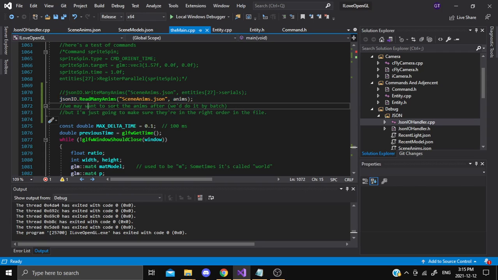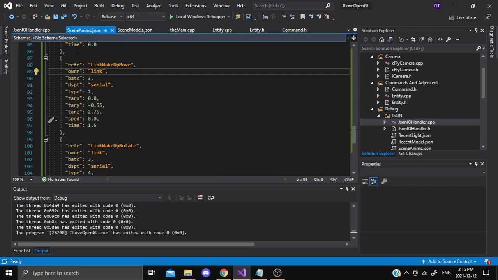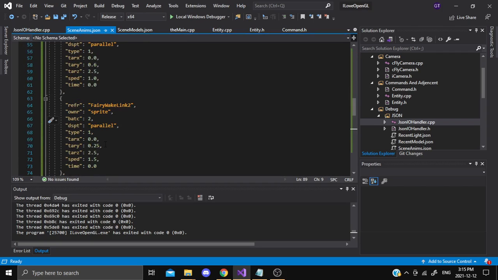Something that might be wanted is, after you read them in, you sort them by batch to make sure everything's in the right order. But for the purposes of this, I've just made sure they're always in the right order in the JSON.